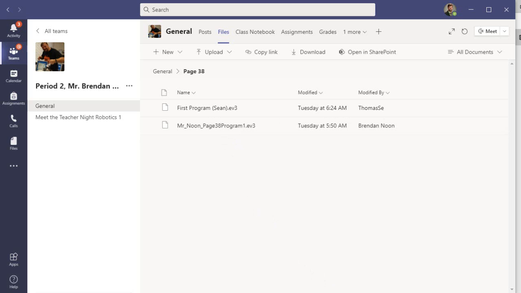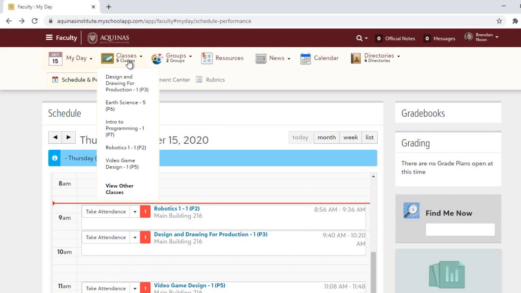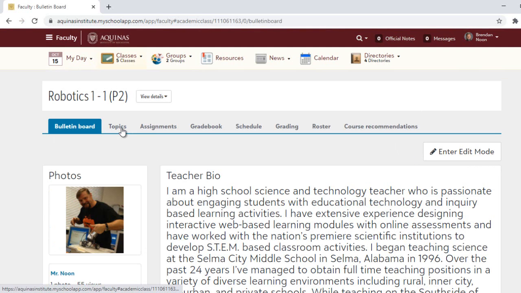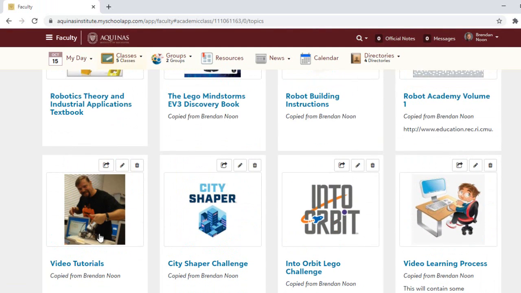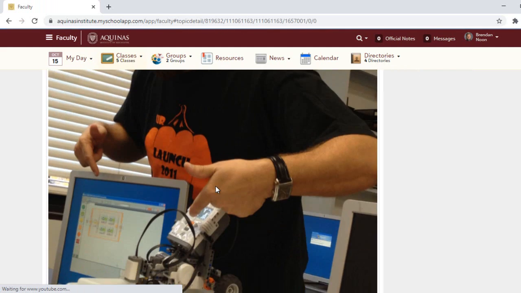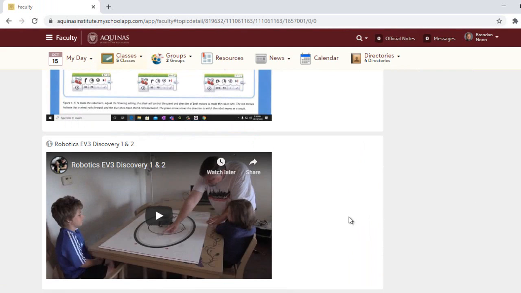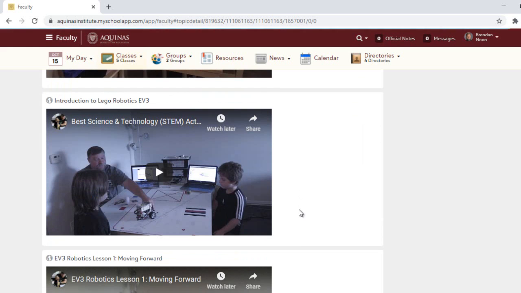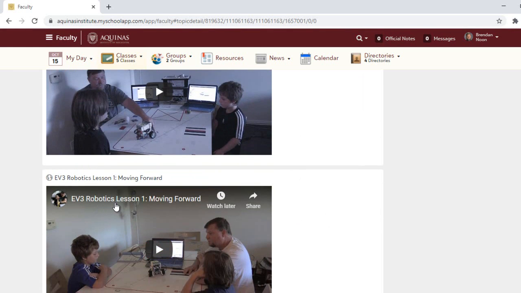Now remember, all of those programs were shown. So if we go to Robotics here and you go to your topics page and you go to your video tutorials, this is the instructions for page 38, how to submit it and process all that. And then this one, EV3 Robotics lesson number 1, moving forward, shows you how to create all 6 programs.